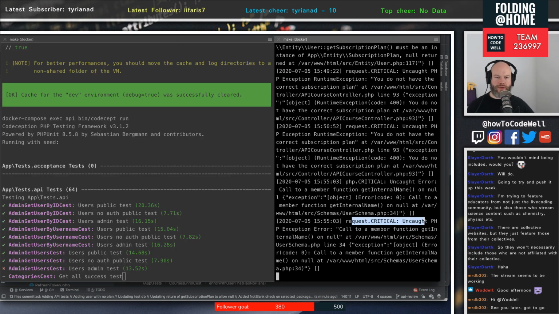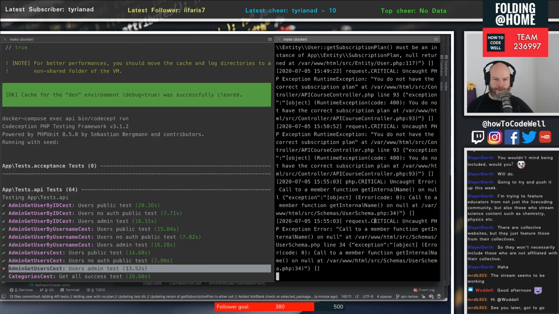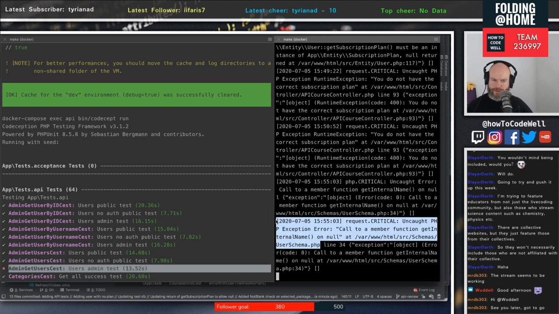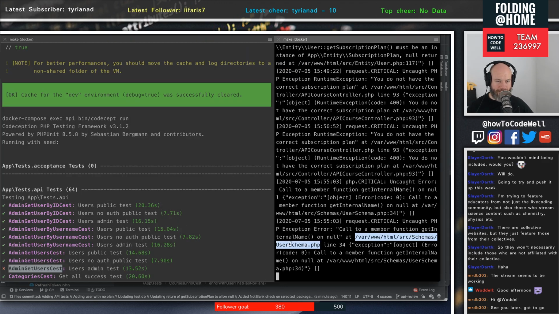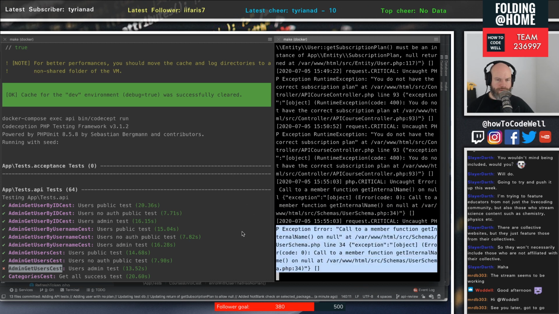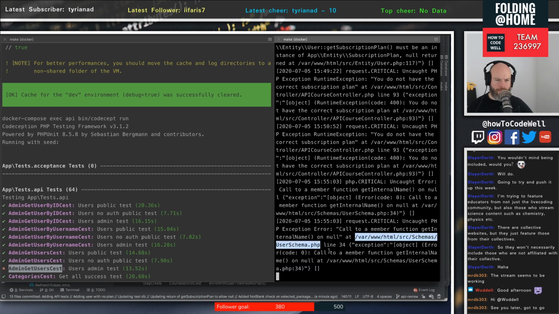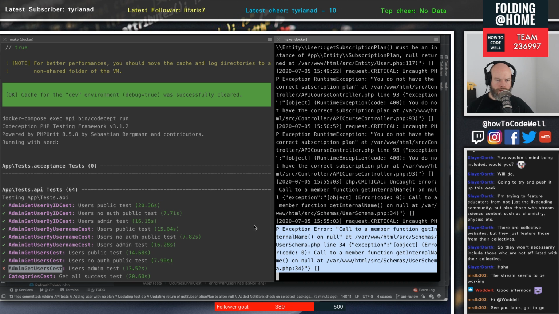Oh, we got a problem there. Oh, this is interesting. So, get user assessed, users admin test, uncaught PHP call to member function get internal name in user schema. Ooh, so this is kicking up something else. I bet this is because this admin user doesn't have a subscription plan, and therefore this is failing. I bet this is going to cause a problem with one of the unit tests as well.